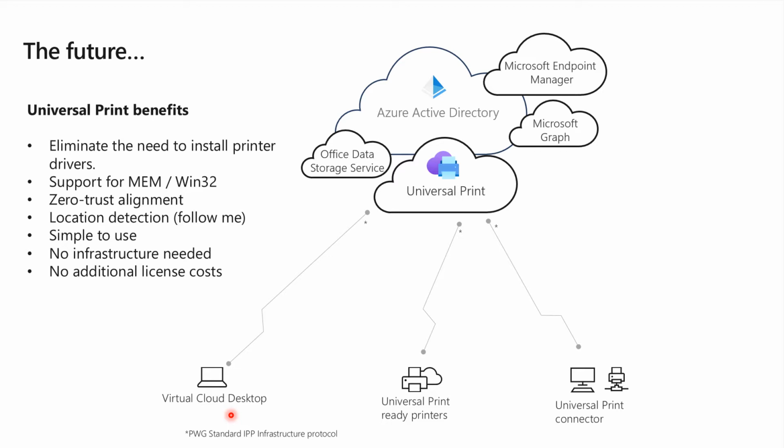Another great thing is that you can activate location detection, which means follow-me printing. So if you configure GPS coordinates in the printer settings and you have GPS enabled on your physical desktop, you can move your printers along with you. So Universal Print is supported on physical and virtual desktops too, and based on your physical endpoint, you can detect which location you're at, and then you can filter based on location which printer from which office, when we go back to normal, which printer you want to assign. So it's relatively simple to use. I'm going to explain it later on too.